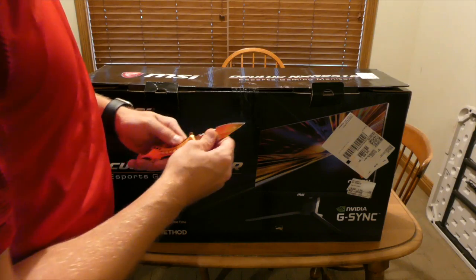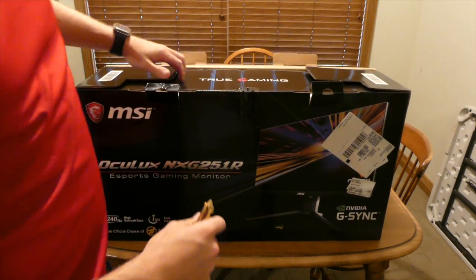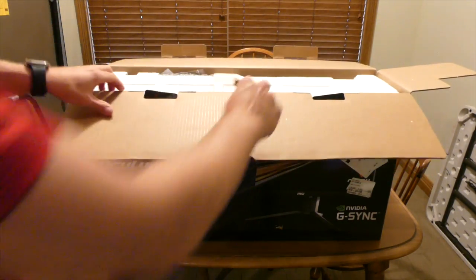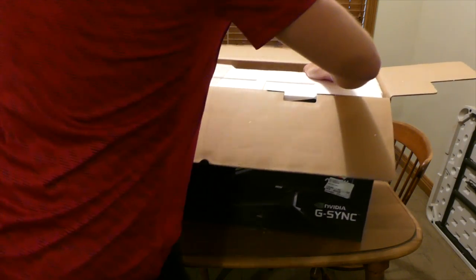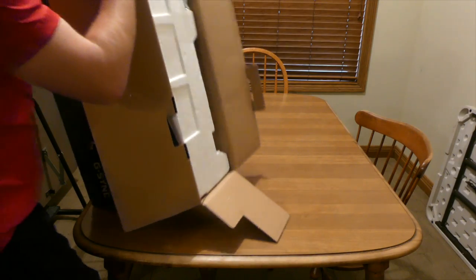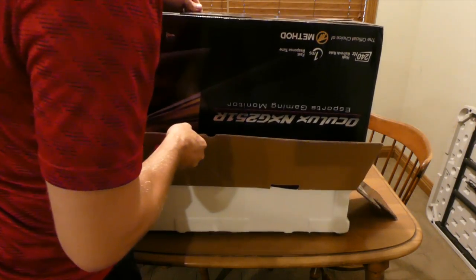The reason I bought this monitor, this is not a cheap monitor by any means. We're talking retail at Best Buy, $500, which isn't cheap by any standards to anyone trying to buy a monitor. The reason I went with this particular monitor is because I wanted something with a high refresh rate, and I knew that this monitor would have very good color accuracy and stuff like that.